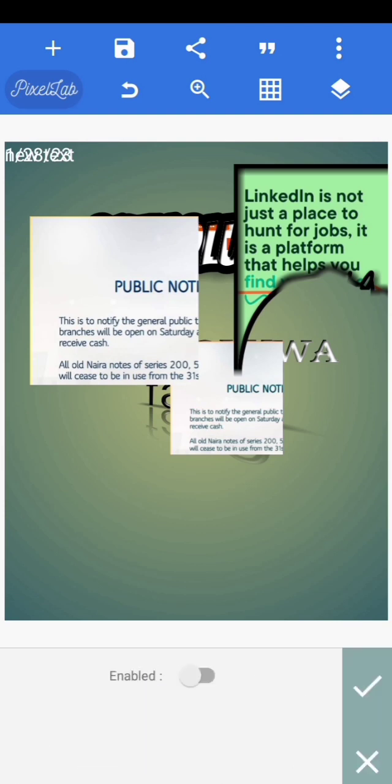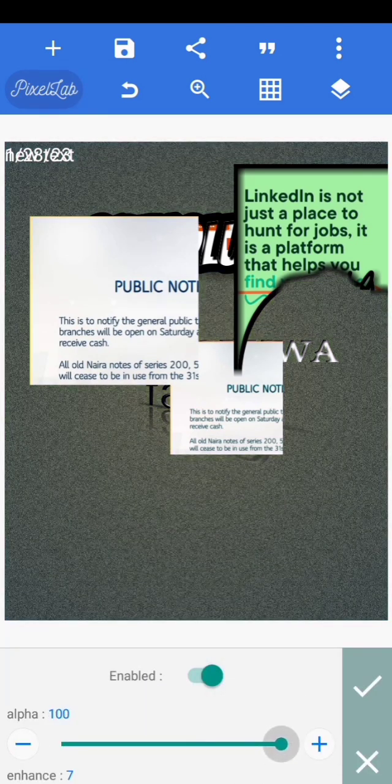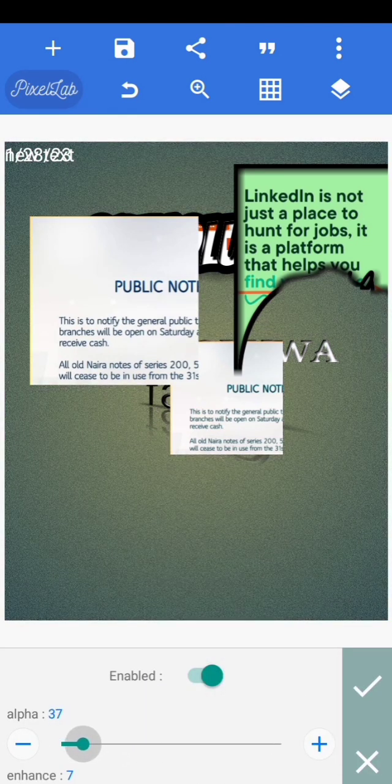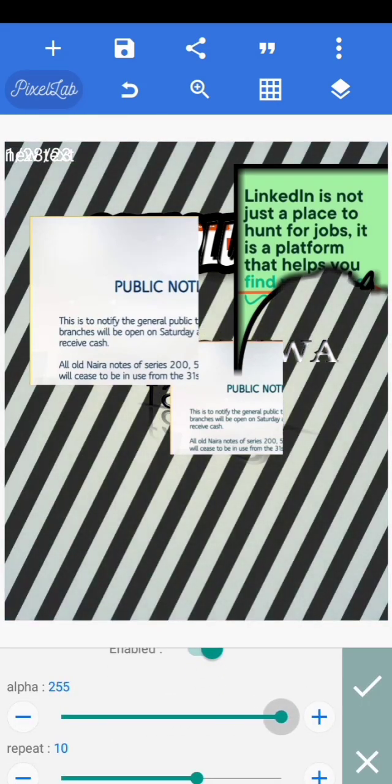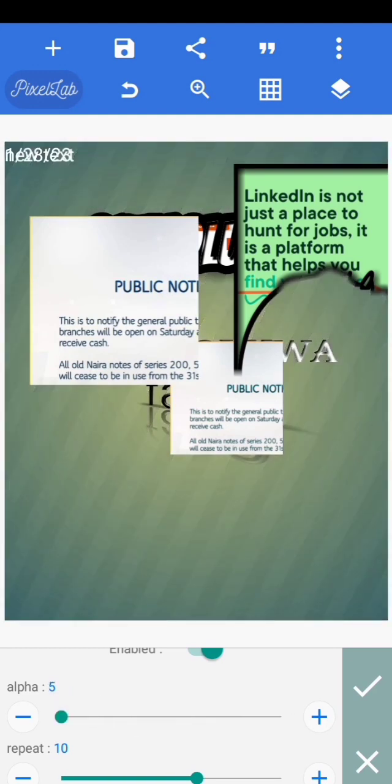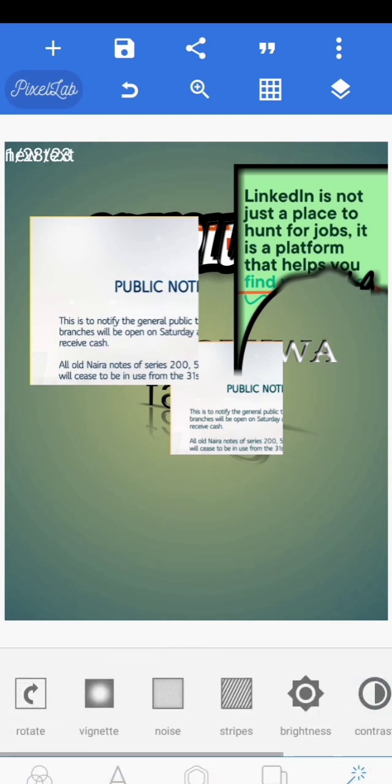These are some effects that people are using, like Snapseed, to make it look sharp and beautiful and attractive. You can give it stripes, maybe you want to use it for background, reduce the opacity, and increase the number of lines that are there.